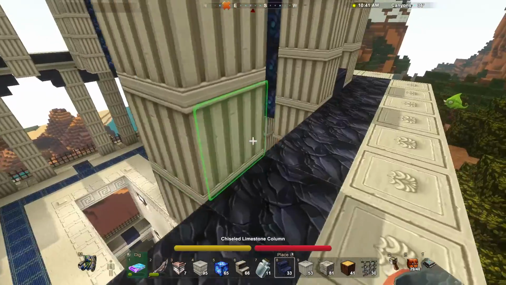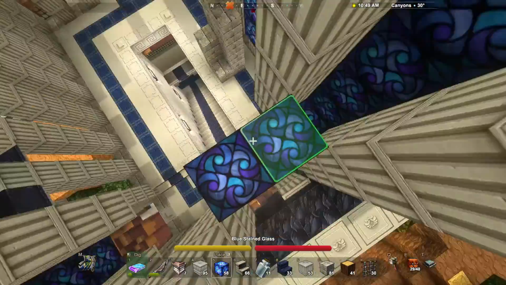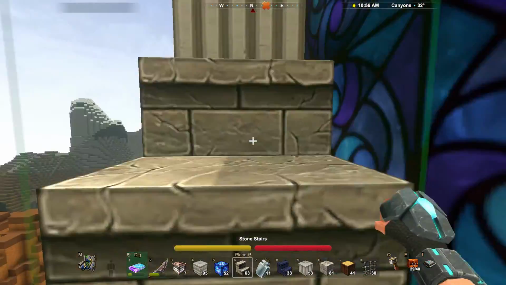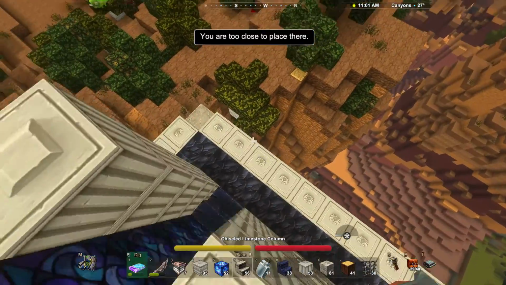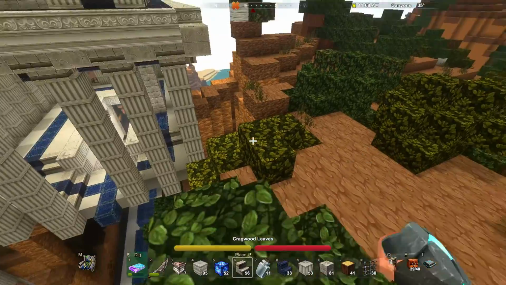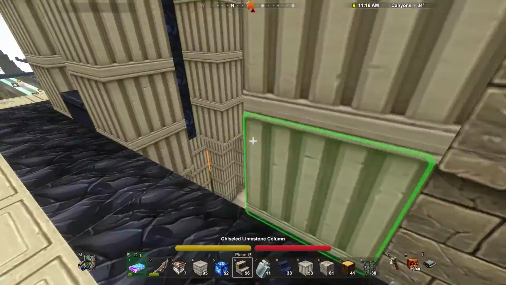Right. So with these ones, what I was thinking I would do is just bring in some glass blocks like this. And then have stairs facing inwards like this. Now let's have a look at that. Whoops. Yeah, that works. So I might end up changing some of these designs later on, but for now it seems to be working quite well.